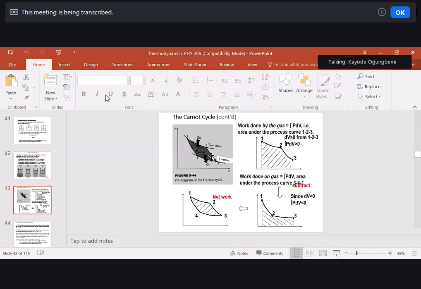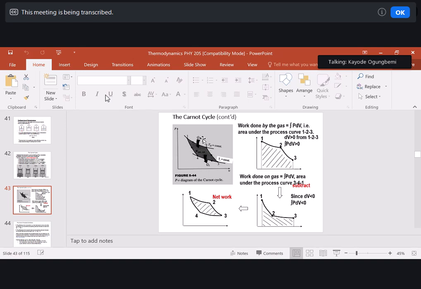Now, let's continue with what we are talking about here. So from process 2 to 3, you will see that we are moving at what now? It is adiabatic process, adiabatic expansion, moving from high pressure to low pressure and from low volume to high volume. Then from 3 to 4, you see it now? That becomes isothermal process, moving from higher volume to lower volume, isothermal compression, okay? And the whole cycle continues just like that, 1 to 2, 2 to 3, and so on and so forth.